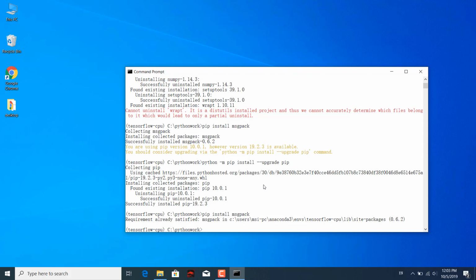And then to solve the problem of cannot uninstall wrapt, what we can do is use this command: pip install -U --ignore-installed wrapt.